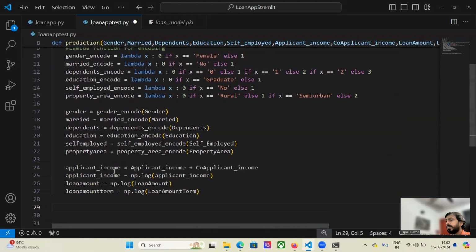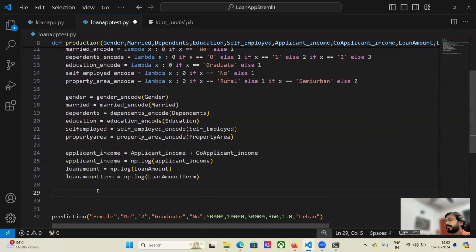But before going to the model, there'll be an input. The model requires data in a series, a sequential kind of data, an array. So first we have to convert these into a proper array. For the array we'll define input data equals np.array, and then we will feed these things.